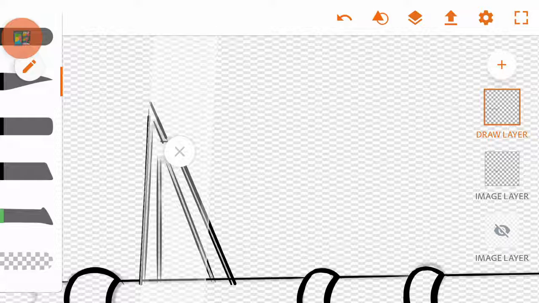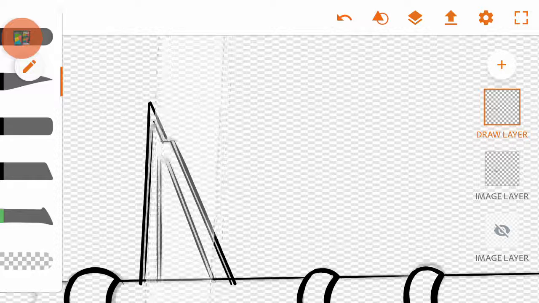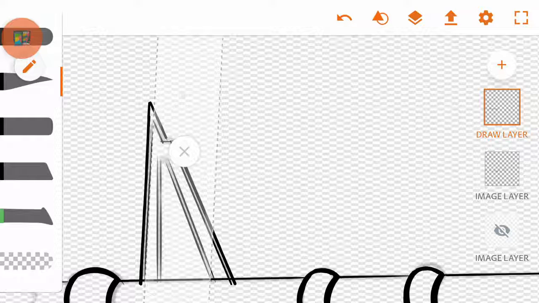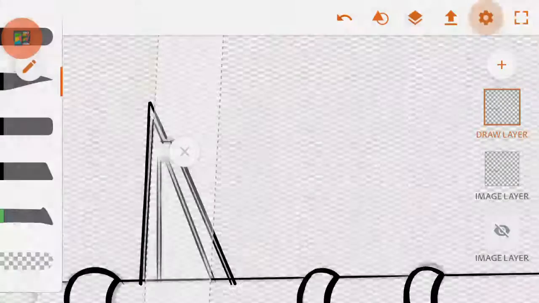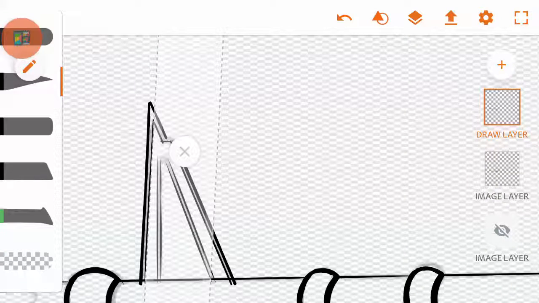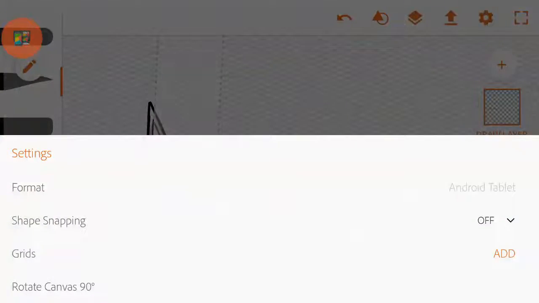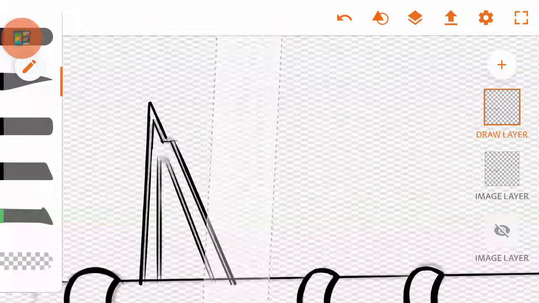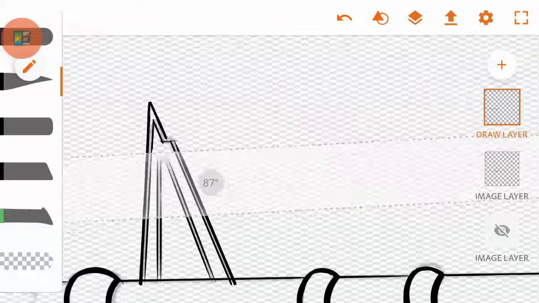But I use Sketchbook Pro all the time. I always start everything I do in Sketchbook Pro. And going from that to this, they're similar, but there's a lot of differences. Like with Sketchbook Pro, I can pinch and rotate the entire canvas, the entire artboard easily. But with this, I have to go, where do I go? Let's see, settings, rotate canvas right there. Why can't I just pinch and rotate with my fingers? Why do I have to go over here to settings, rotate canvas 90 degrees? It just seems silly. But again, I'm already getting kind of used to it.